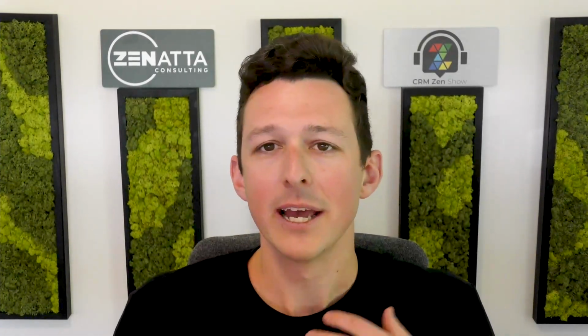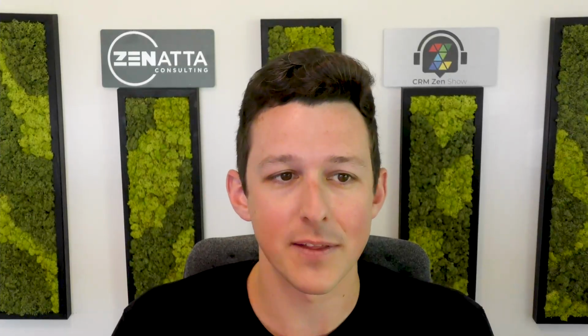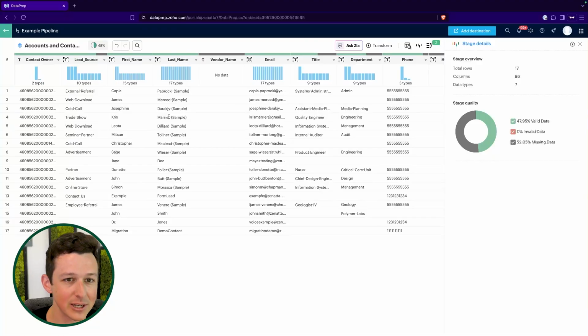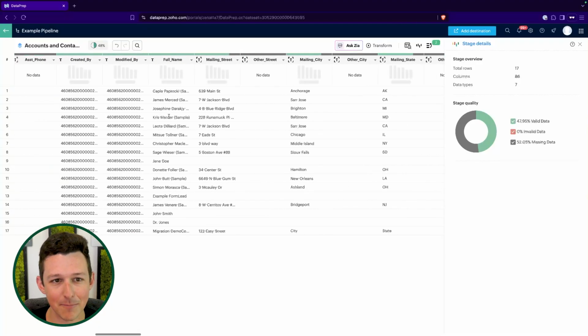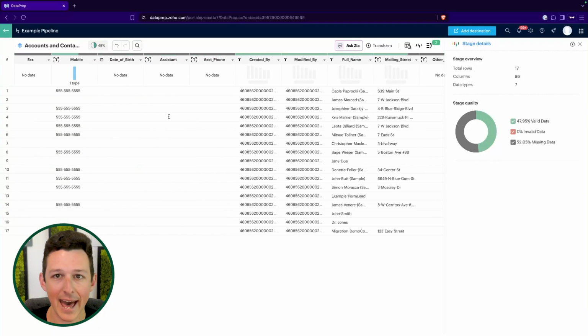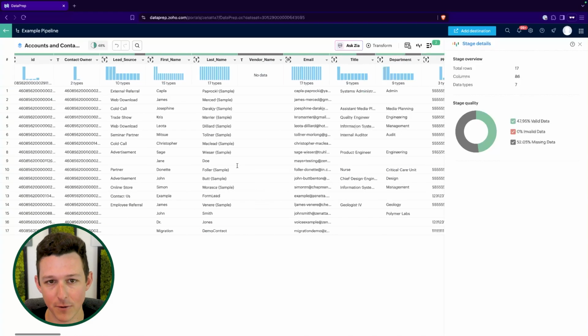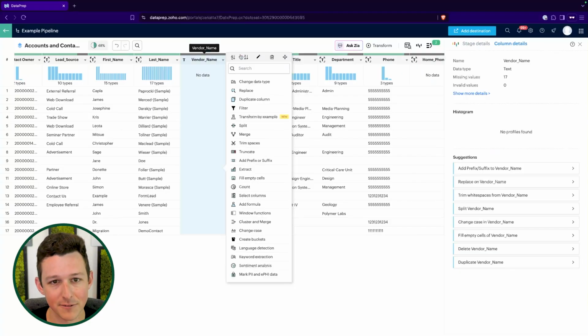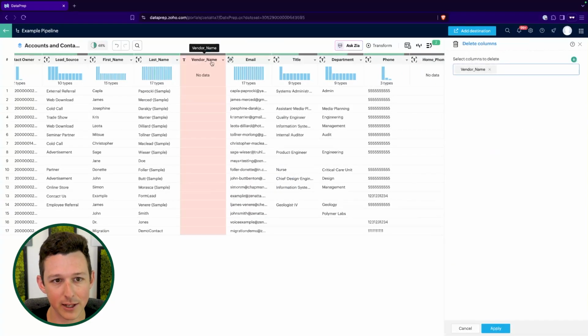So if this branch of my flow is essentially just designed to update that phone number, and again, imagine my other branch is going to continue and maybe push this out to some other data set, or make some updates to the account based on that contact data, I might want to carry that forward in that branch. But I could very easily look at this data and see, hey, I've got a lot of stuff in here that's not needed at all for making an update to my phone number. So if I want to get rid of any of those fields, let's say vendor name, I can right click and just delete it, right? And I can apply that here.